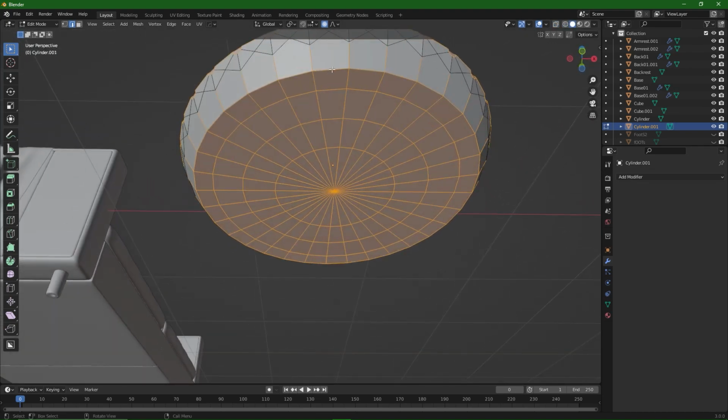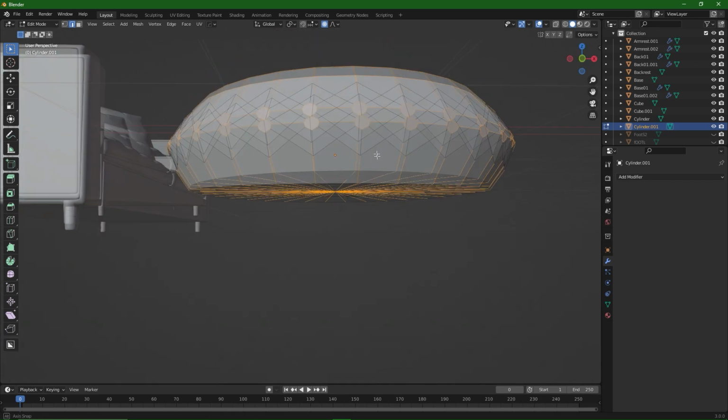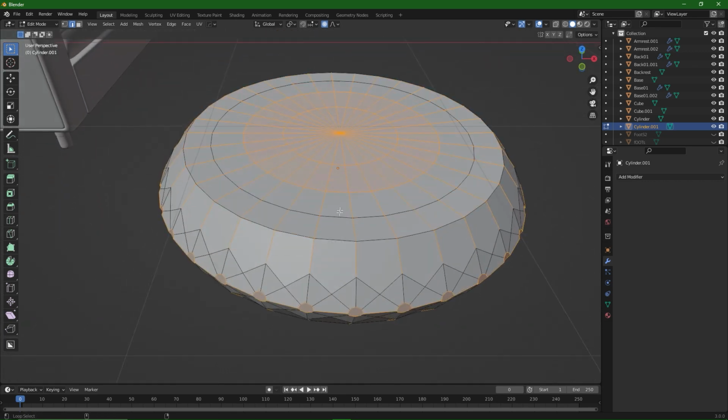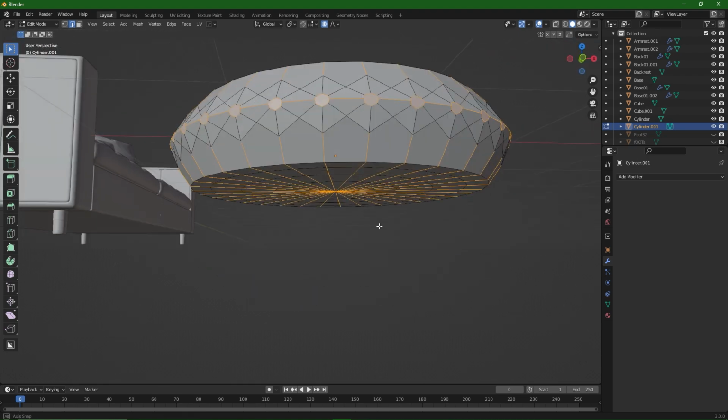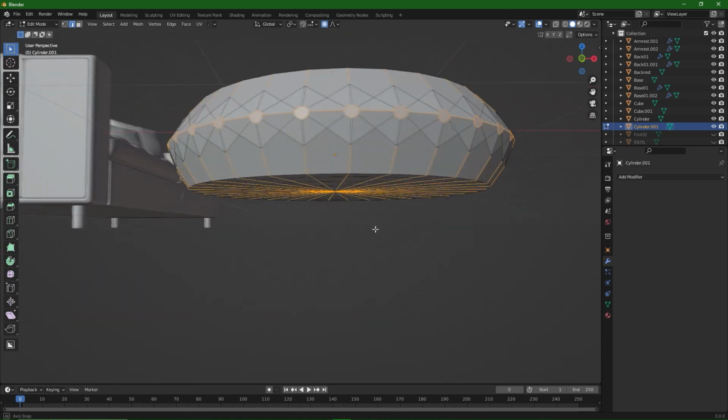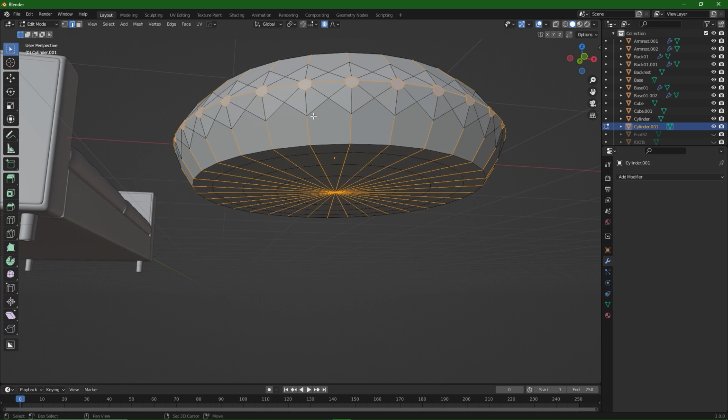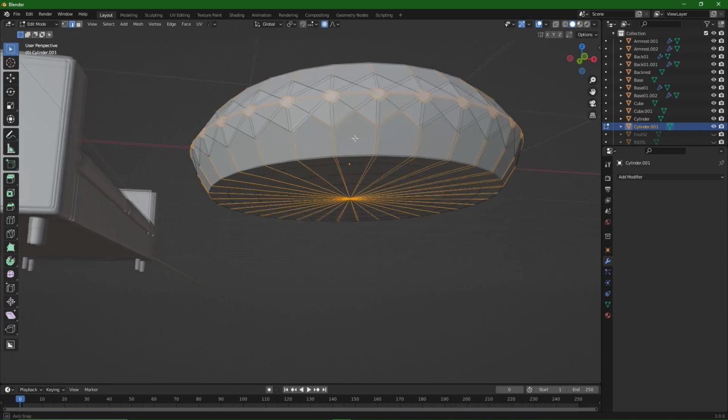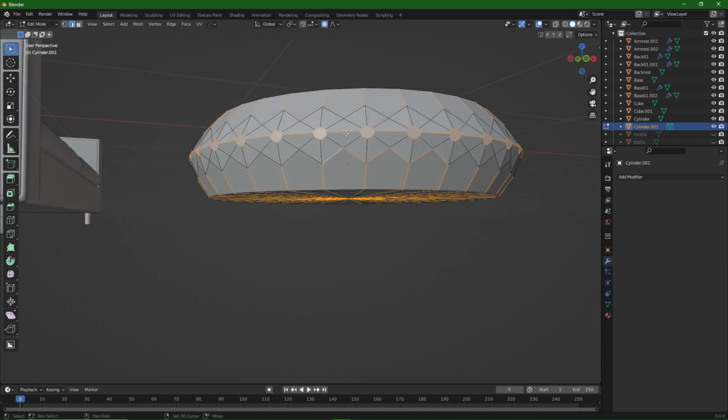Okay, we're not going to use these edges, so I'm just going to remove these edges. And from this side as well. And then of course we're going to select these parts as well. And I don't think we're going to use these middle parts.